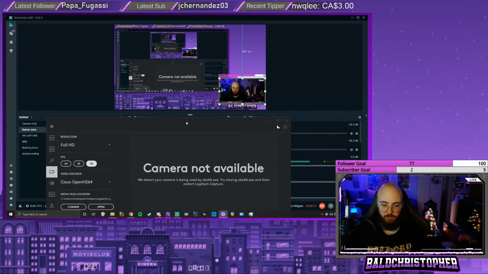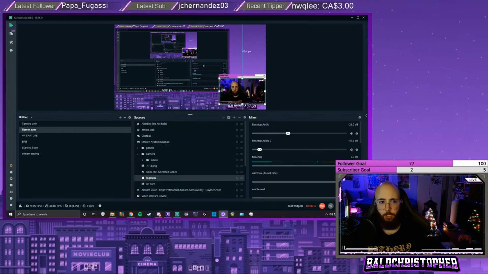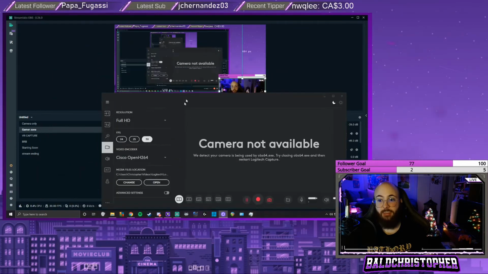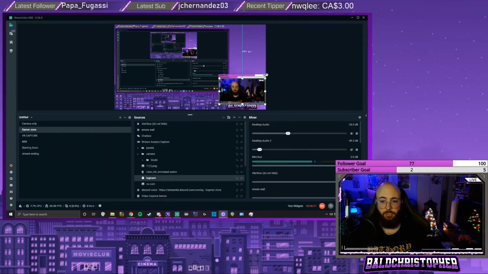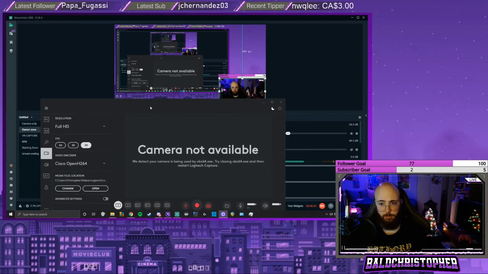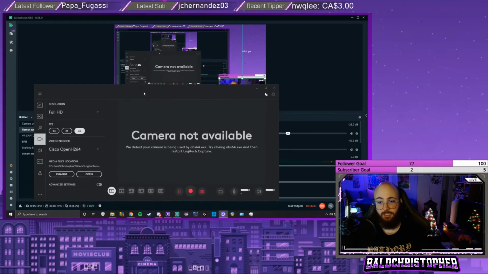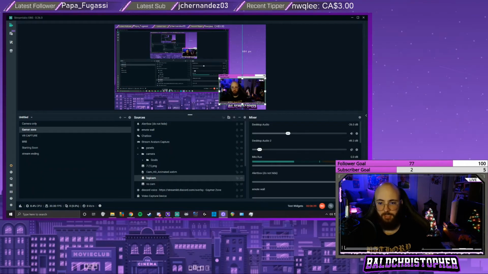Now, in order to get this working properly, what you need to do is you do not open this program first. You open Streamlabs OBS first, make sure that it loads up, make sure that your camera is on screen, then you open this program to start fiddling with the settings. Now, you can try closing the program after you've fiddled with the settings. The settings will usually stay, but for me, when I'm streaming, I like to keep it open, just on the off chance that things get a little screwy. I've got it right there. I can fiddle with it a little bit to try and get things working on stream.